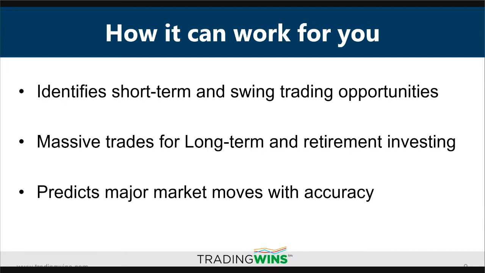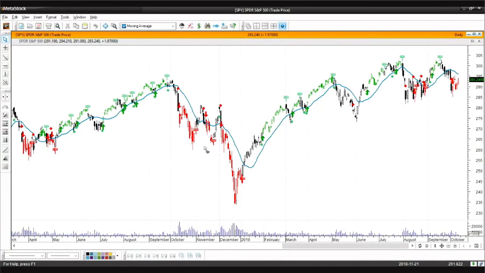And the other thing it can do is predict the major market moves. In other words, if you use this on an index like the S&P 500, it'll tell you when that next bull market is about to begin, when it's over, when the bear market starts, etc. It's fairly accurate, and I'll show you that too. Okay, so let's get to the MetaStock platform here and show you.